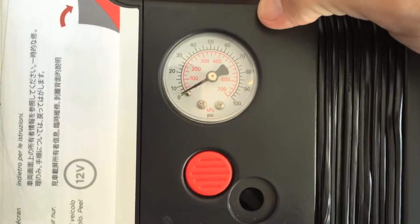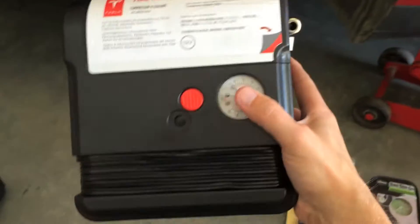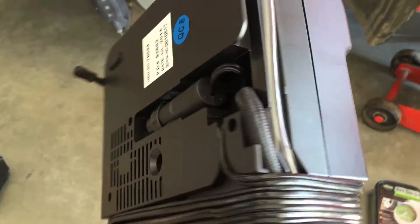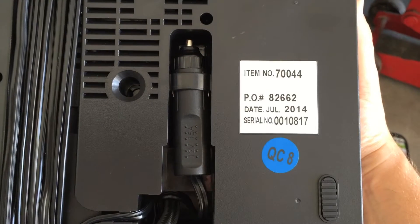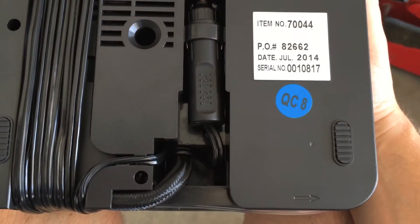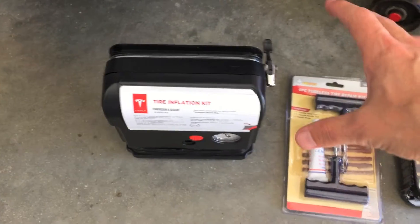I didn't even have to use this to put air in the tire yet, which is nice. It has a pressure gauge and a switch to turn it on and off. Curiously, there's a hole in there — like the same product might be marketed under another brand or used in another manufacturer's vehicle. Typical made in China. I bought this probably in May 2015; it was built in July 2014.